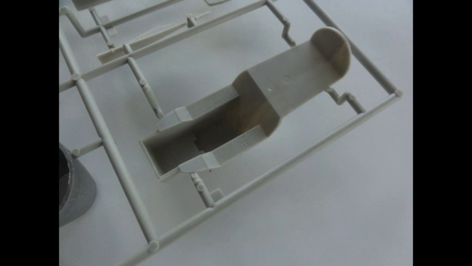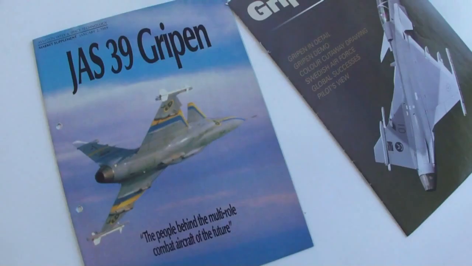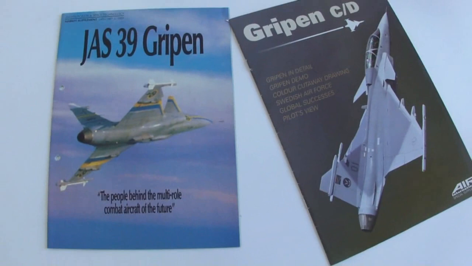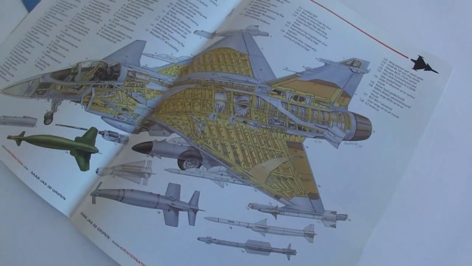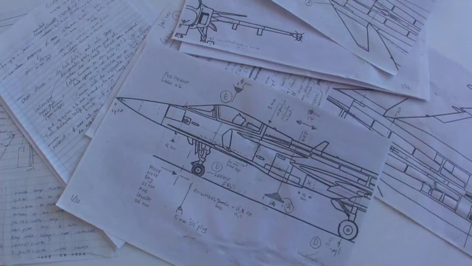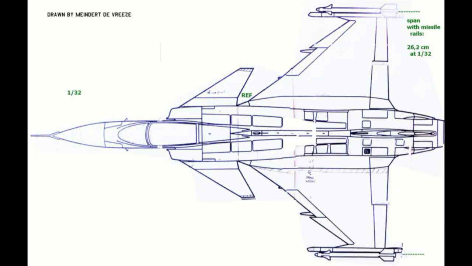A big trigger was that the small 72 scale Revell kit of the Gripen JAS 39C was released in 2014. The outlines of this kit seemed to be quite accurate and could be used to check the old larger scale kit. I started to gather information about the real Gripen and looked for several layout drawings though we all know one has to be careful with these. Having a few Jane's All the World Aircraft books, the invaluable reference source for aviation professionals, some data was compared. Some drawings were scaled up to 32 scale.